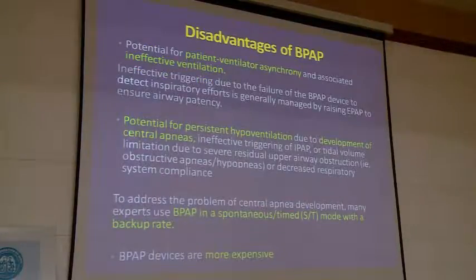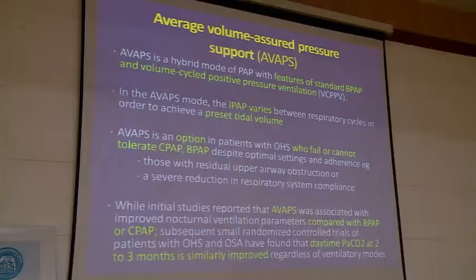But BiPAP actually has a huge problem also, which is important. There could be patient ventilator asynchrony, which will result in ineffective ventilation. But most important, BiPAP often gives rise to central apneas and central hypoventilation, and therefore experts recommend that if you're giving BiPAP, then please use ST mode and keep a backup rate so that the patient does not get central hypopneas. Otherwise we will not come to know, and we'll end up worsening this patient.